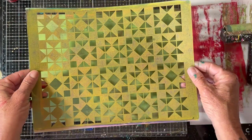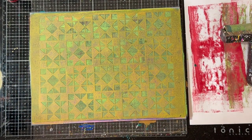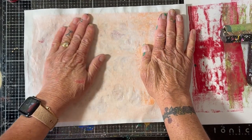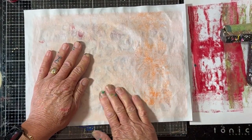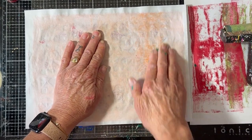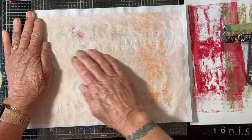Let's do this one. Okay. And again, we'll start with the first print, the intended print. Getting a different pattern. So see, even if you only own one or two, well, you'd need more than one, two or three stencils while you're building your collection, you can make a lot of different prints.